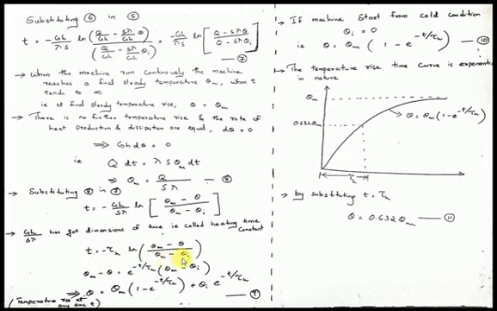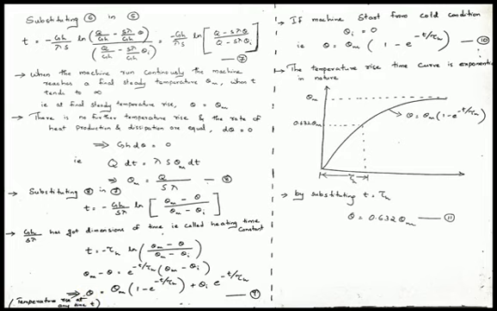which can be further solved by writing down the equation for theta m minus theta from this relation. So from this relation it's very clear that theta m minus theta divided by theta m minus theta I will be e raised to minus t by tau h. So from this relation we will be writing down the expression for theta. So theta can be written as theta is equal to theta m into 1 minus e raised to minus t by tau h plus theta I e raised to minus t by tau h.